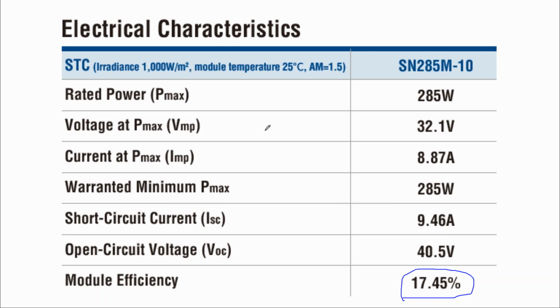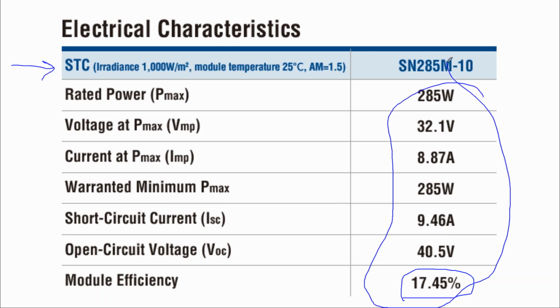So that's still climbing. And one of the most important parts to understand on a module spec sheet is that all of these voltages and wattages and amperage are done at a standard test condition rating. So, just like a car goes into a laboratory test to get its miles per gallon rating, solar goes into a laboratory test to get its wattage rating and its voltage rating and its amperage rating.